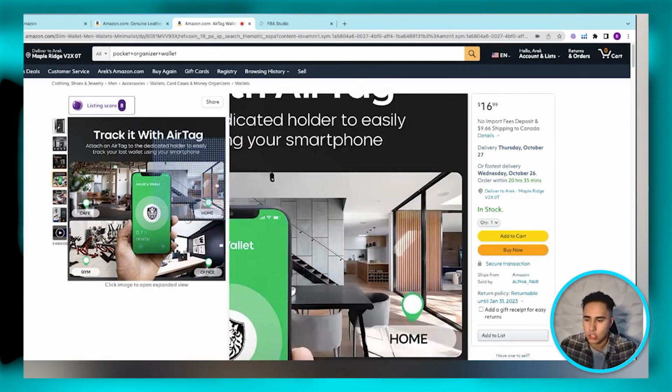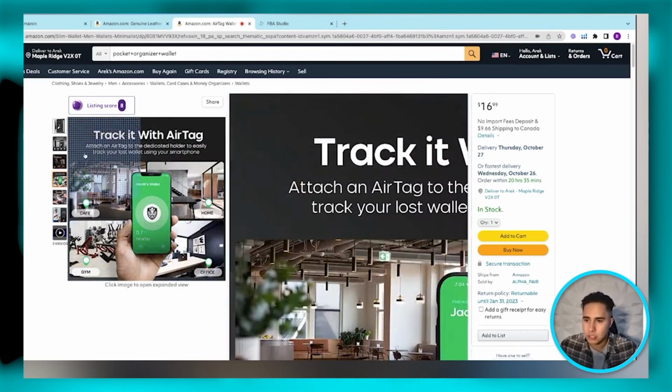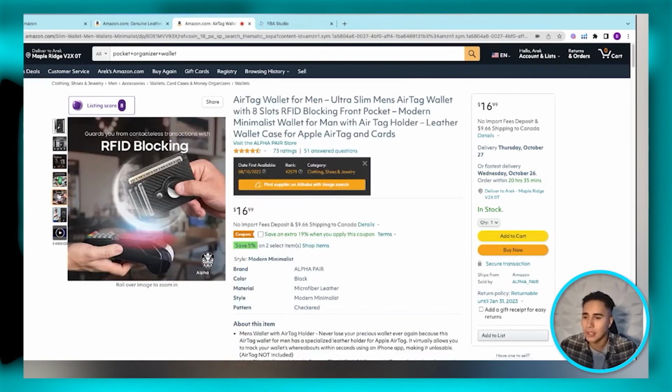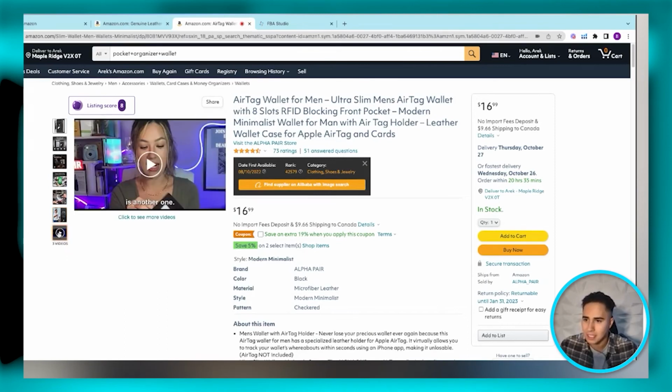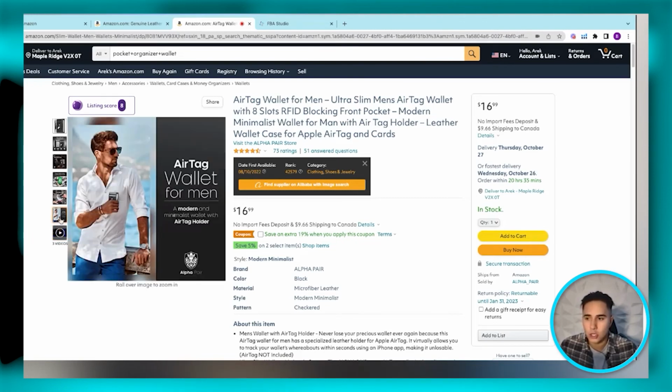Here's another one where it shows how this can be used and the purpose of it. Again, very lifestyle, benefit driven, and overall just infographics that make sense and work. On top of that, they have a bunch of different videos that are going to really disclose a lot of information that you aren't going to be able to share through images.